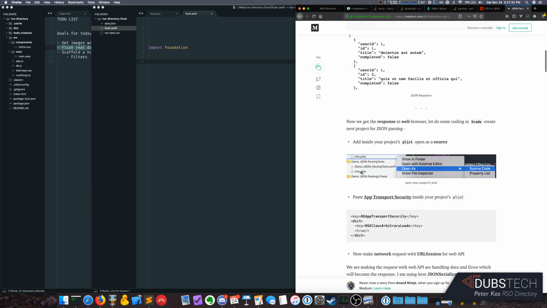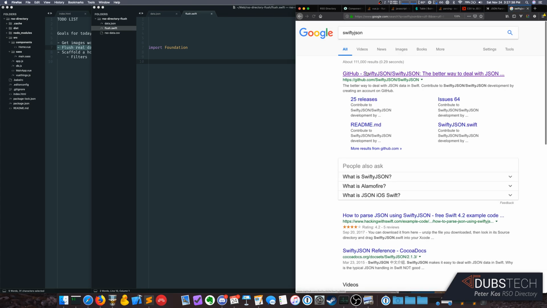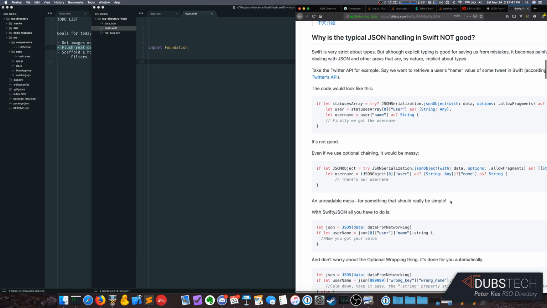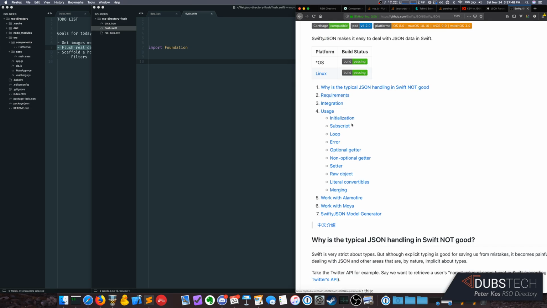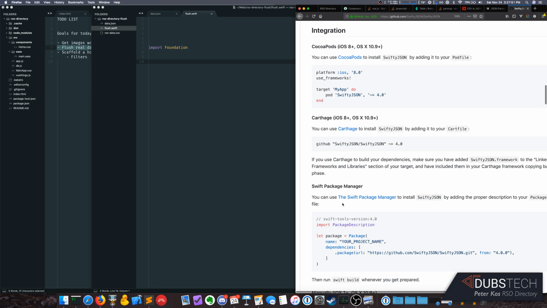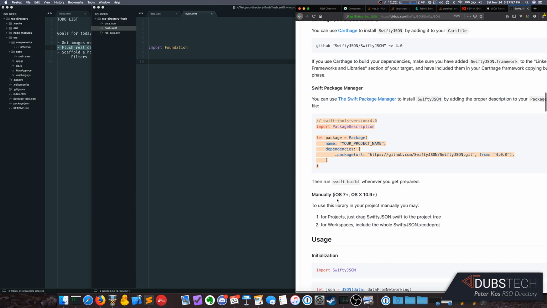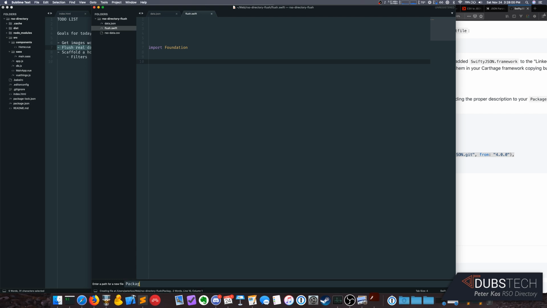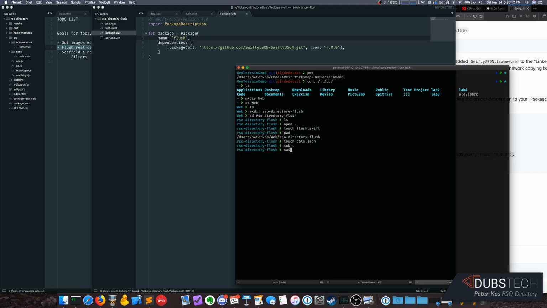I would use Swifty JSON, but I do not remember how to use this in a non-iOS CocoaPods setting. Unless they have an installer for Swift Package Manager. Yay! Okay, we'll just do that. So we need to. Oh my God, Adobe, stop! And then we'll paste that in here. This will be flush. And it's going to get the dependency, and then we should be able to do Swift build, and it should grab it.